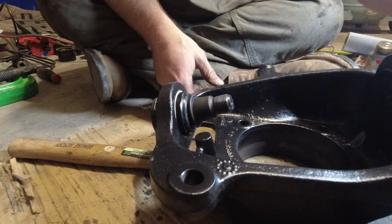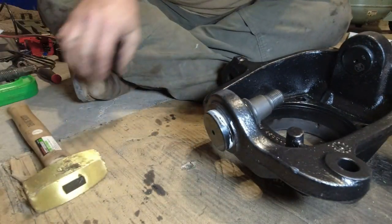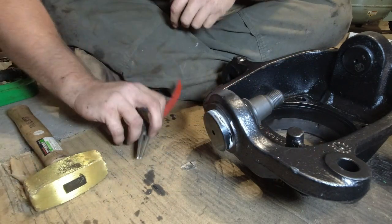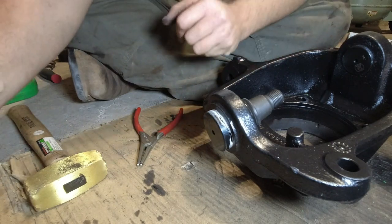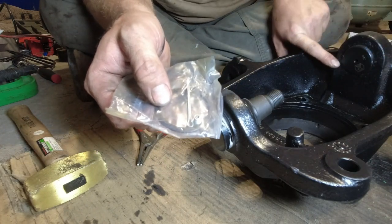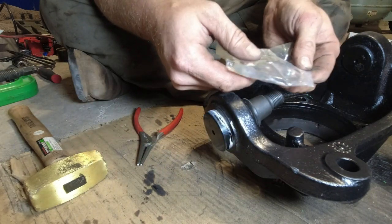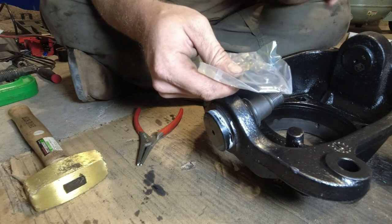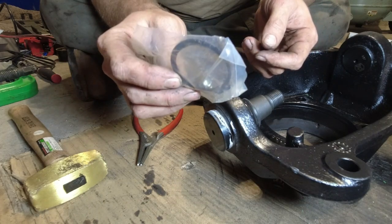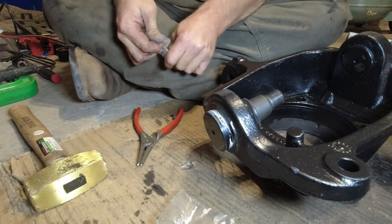Okay, so for this lower ball joint, you can see when it's seated all the way, when you can put your C-clip in. Now for the top, they give you a C-clip, but there's no way that's going to fit, because this is at a taper and this goes through straight. Unless they machine the C-clip area all lopsided and wonky, it's not going to fit. So you're never going to push it in that far. But this guy's going to go in.